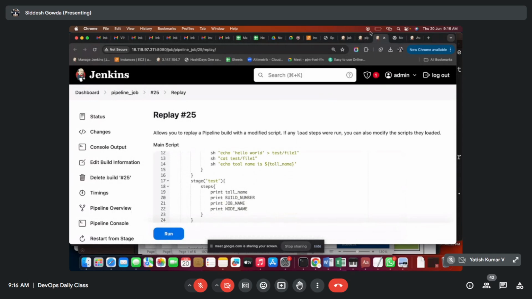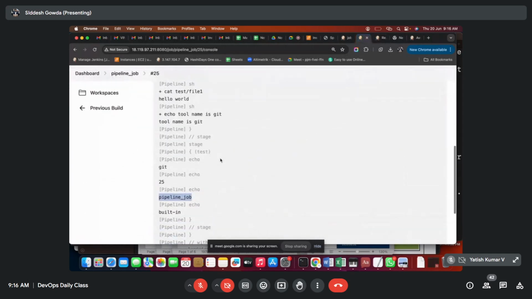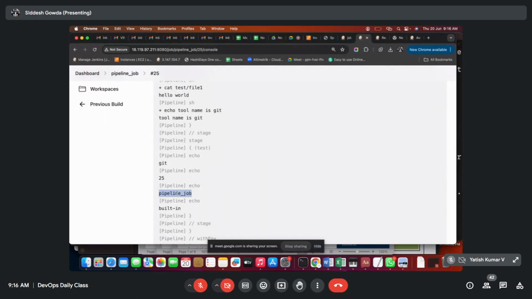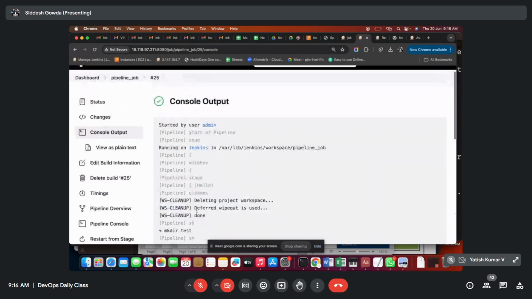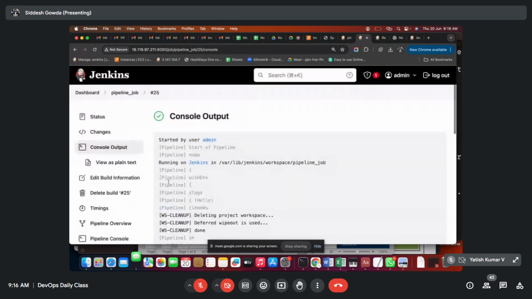Job name. Job name parameter we used, this pipeline job. And then node name. Which node is this? Built-in node, built-in in the sense the master itself. Clear about the variables and usage?